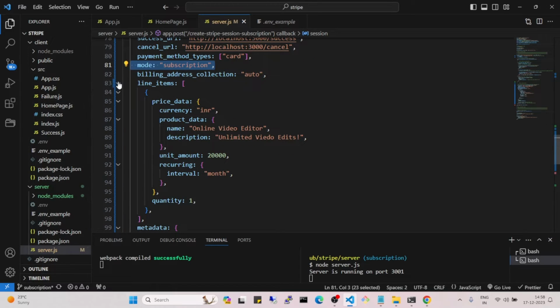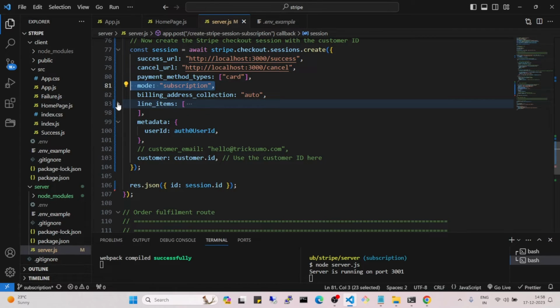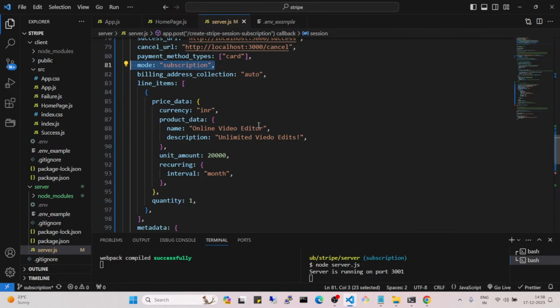And in line items we are passing the details of our product. Line items is just a list of objects, and each object is a product, and inside each object we can pass the price data of our product. Here I had hard coded the product description and quantity. You can take them from the front end, and the amount you should take from the database and always multiply it by 100, whatever its actual value is.